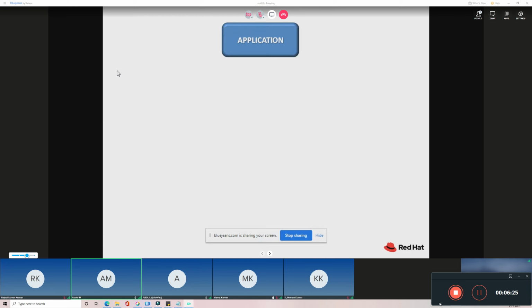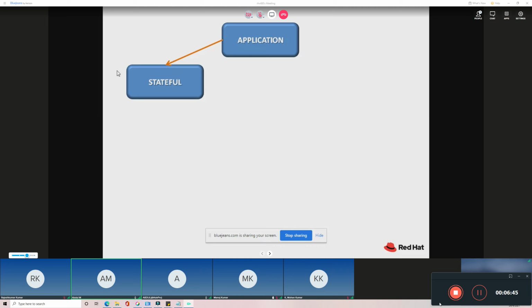First is the application. Here I'm talking about the containerized application. I'm not talking about a standalone application or an application deployed over a server. Here I'm talking about containerized application. Depending on the memory requirement, there are two kinds of application. One application is called a stateful application.